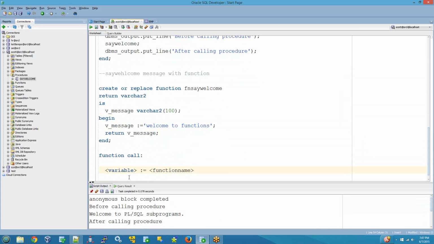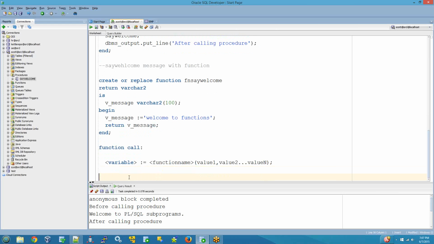A function is always called in an expression, because it returns a value, so the return value should be captured into a variable.